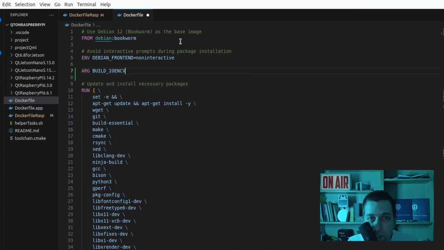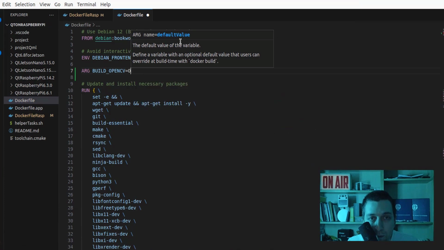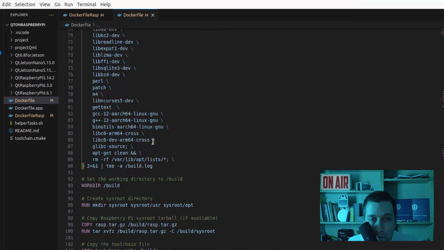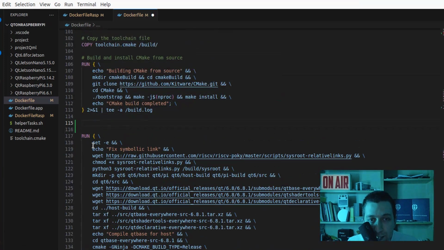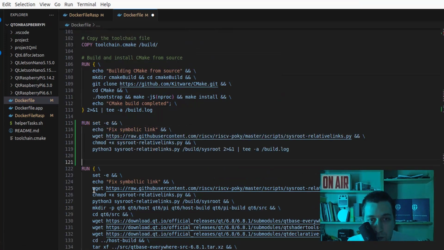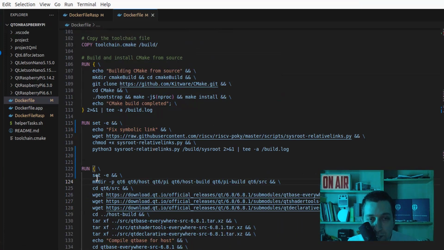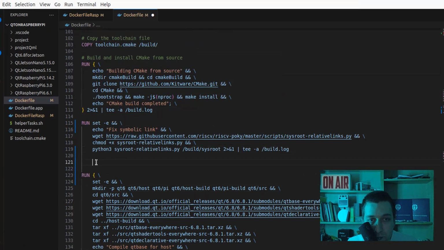So OpenCV, I don't see the keyword. Like this is off, I don't know. Then we need to add another run block, like before here, for example. So we need to fix the symbolic link anyhow. So we can move this symbolic link outside somewhere. So like this. Then we can delete this here. We don't need this symbolic link fixing in the Qt compilation anymore. Now we have Sysroot, then later, but I think, yeah, this is okay.